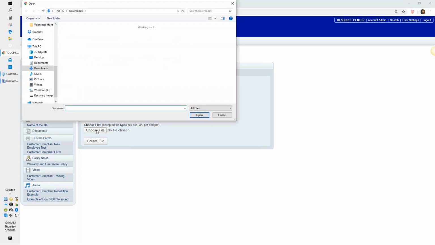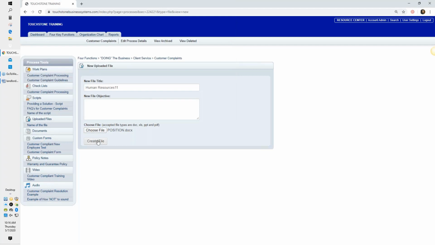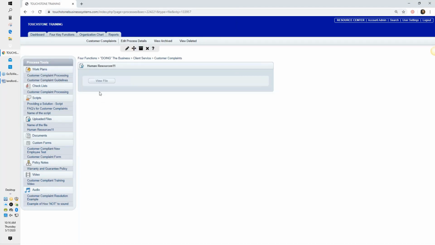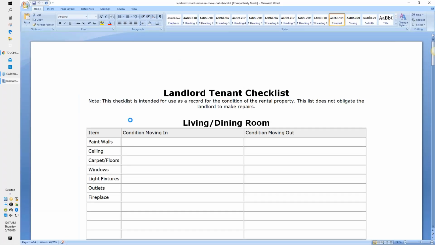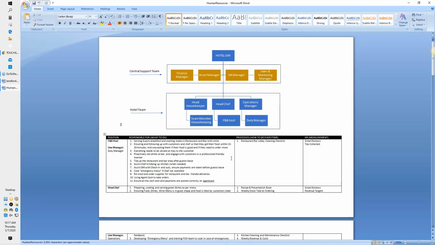So one thing to remember about the uploaded files: once you upload a document, I'm going to upload this Word document. So now I've uploaded this Word file. If I hit View File, then that allows me to view that document. So now this whole file is uploaded to the process. If I hit View File, now my computer is launching Word, opening it, and then here's this Word document.